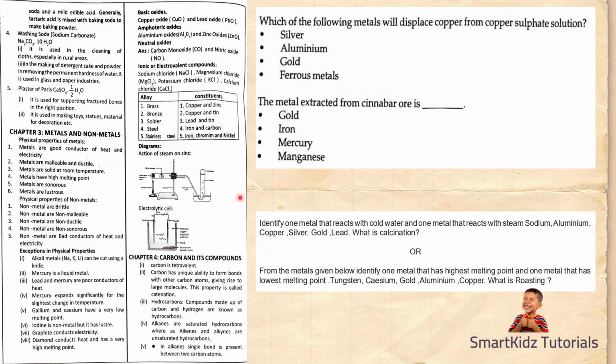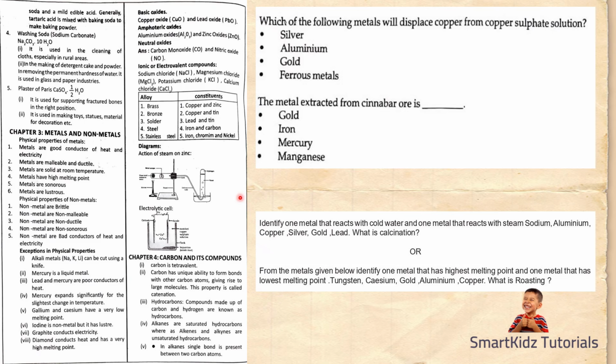Though there is not much given over here, I would also like to stress a few other things that you should actually know. One is calcination. Remember calcination: C for calcination, C for carbonate ores. So calcination is only for carbonate ores, and the other one is roasting, which is only for sulfide ore. Remember, calcination is for carbonate ore only. Just remember that. The other one will be for roasting.